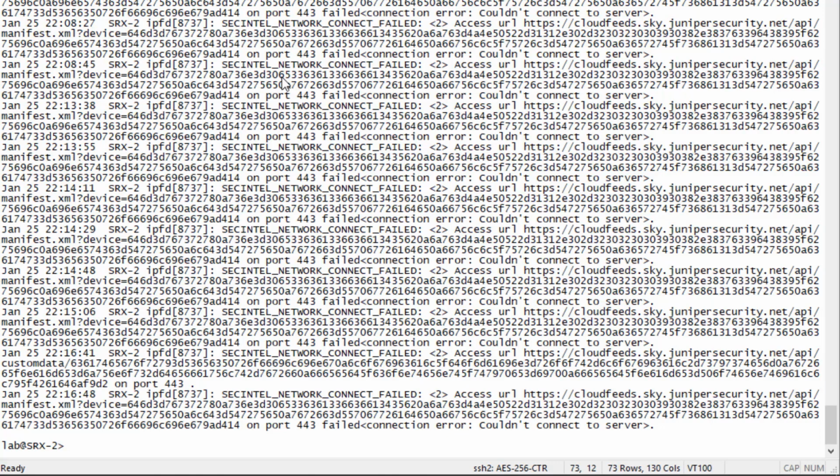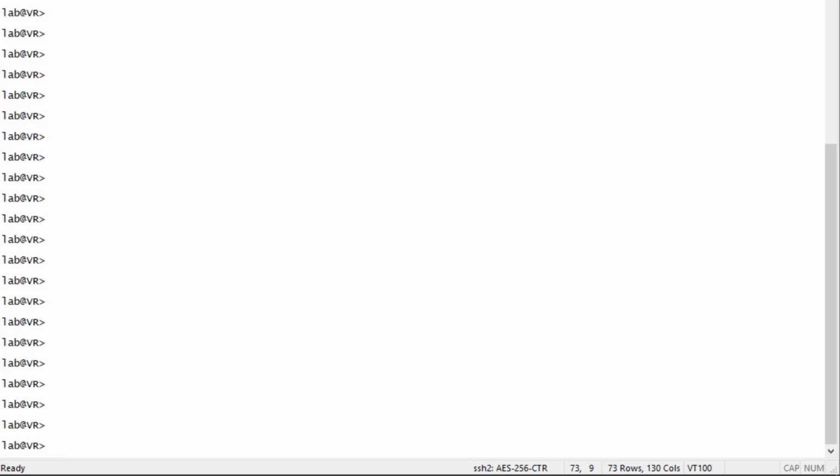And so with our example in this Learning Byte, there were no changes made on SRX2, so it's definitely something that is upstream. And thankfully, since this is a Learning Byte and this is a lab, we have access to those so-called internet routers or whatnot. And so let's jump there and see what's happening. All right, so here is our internet router. It's named VR for virtual router because it is split into multiple different virtual routers. Let's jump into configuration mode and have a look at the security policies here.